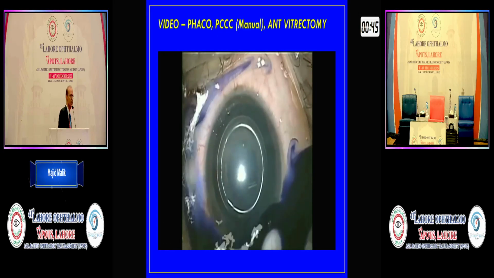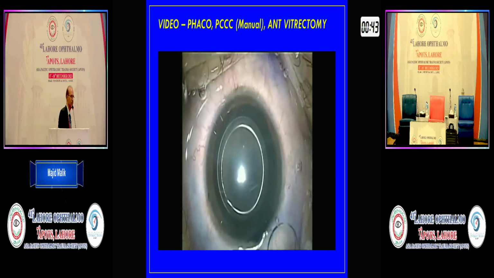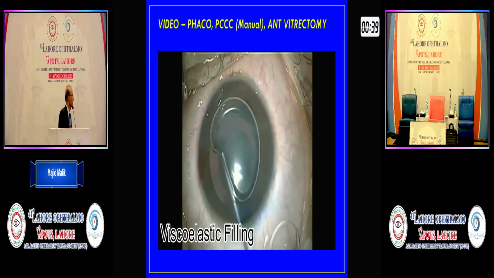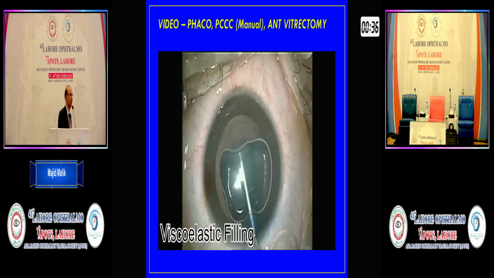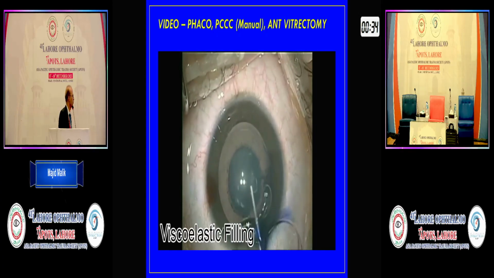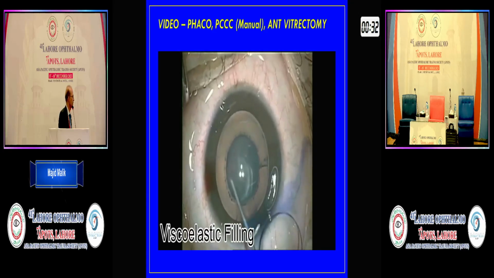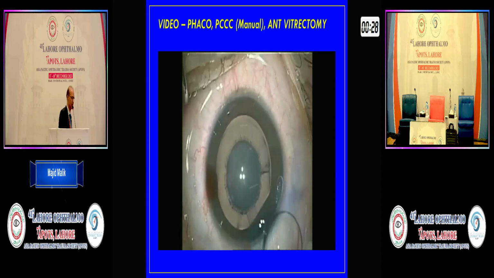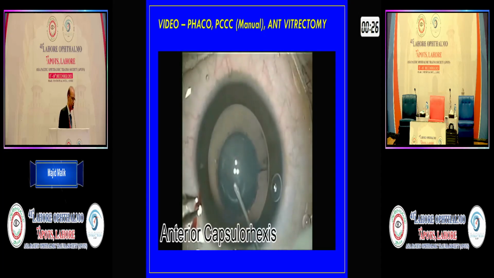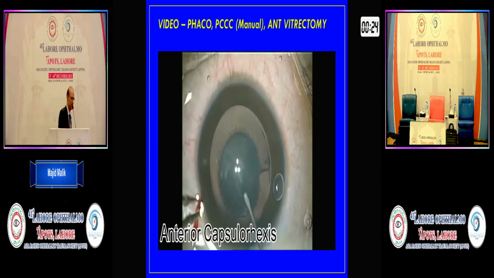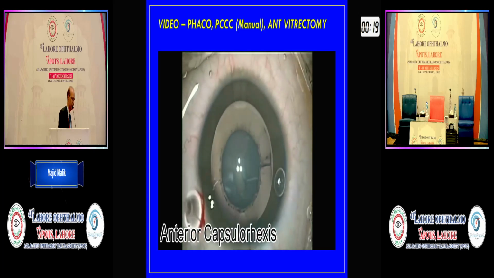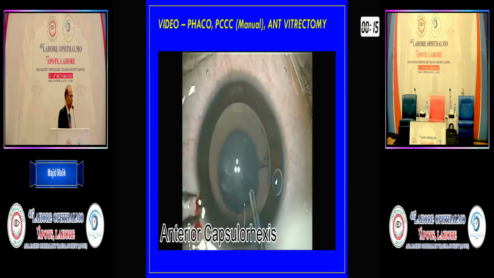We have been saying that we are doing 3-step incisions, but actually, if we see later with anterior segment OCT, they are 2-step. A 2-step incision is quite safe. So, fill the anterior chamber with viscoelastic, double shell as I have already told, anteriorly dispersive and posteriorly cohesive. Anterior capsular access is always a problem.